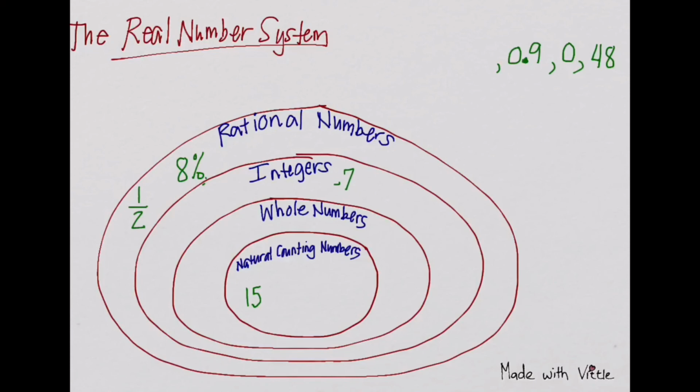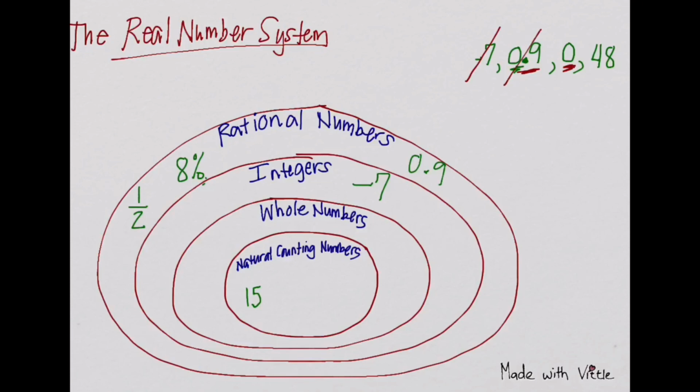Now, if you don't have the ability to grab the number, you can just go ahead and copy it and then write it inside the Venn diagram. But don't forget to cancel it on your list so you're not going to get confused which numbers are left out. Then the next number is 9/10. I know it's less than 1 whole, therefore it's a decimal. I cannot count with a decimal. It's not a whole number. It's a less than 1 whole. It's not an integer, therefore I write it where it says rational numbers, 0.9 over here. Then I'm not going to forget to cancel that on my list.